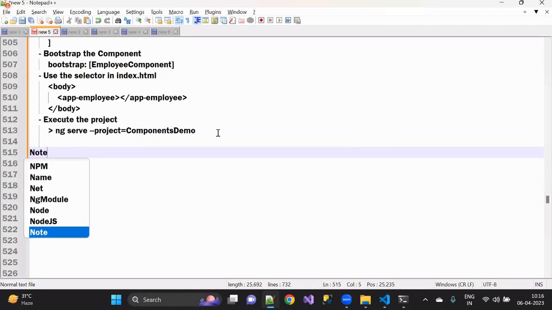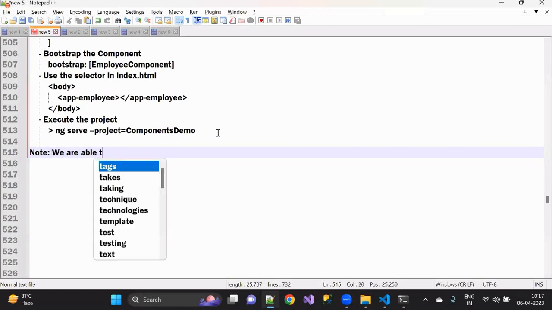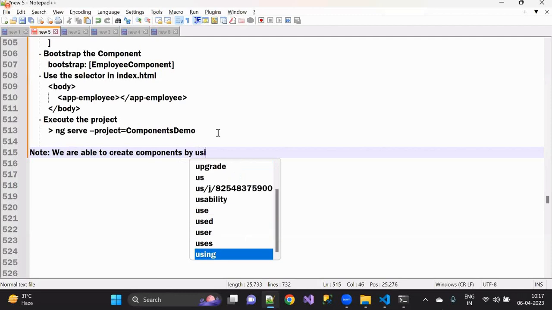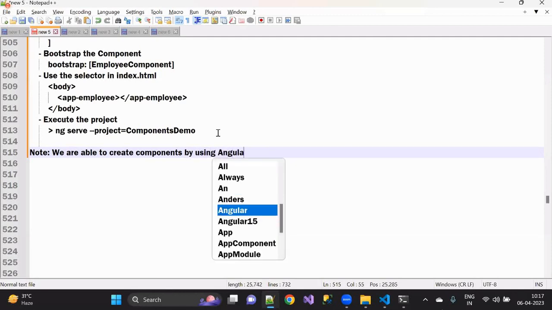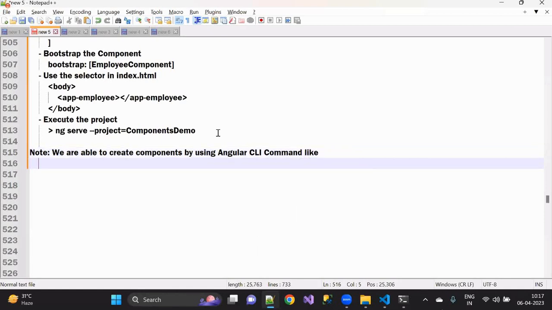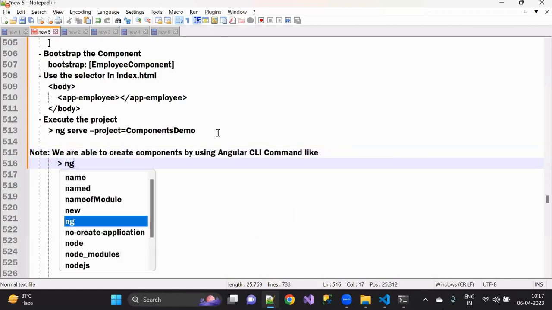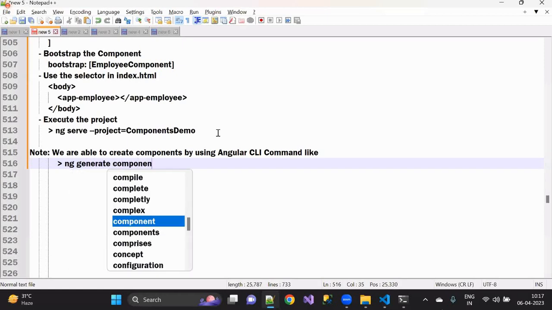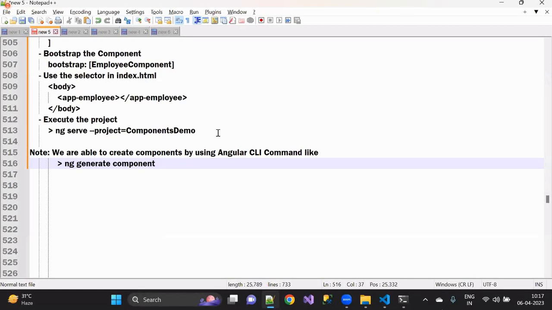So by using that also, we can create components by using an Angular CLI command. The command is ng generate. What you want to generate: component, I want to generate, so you give component.